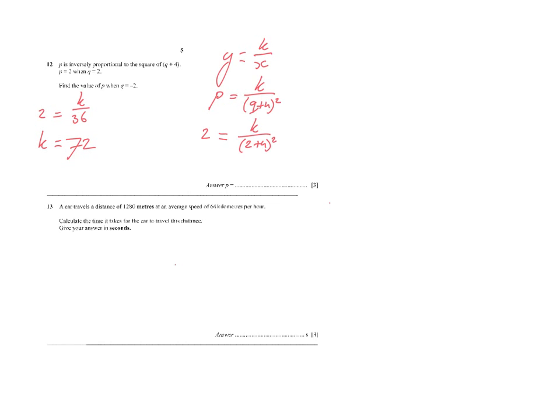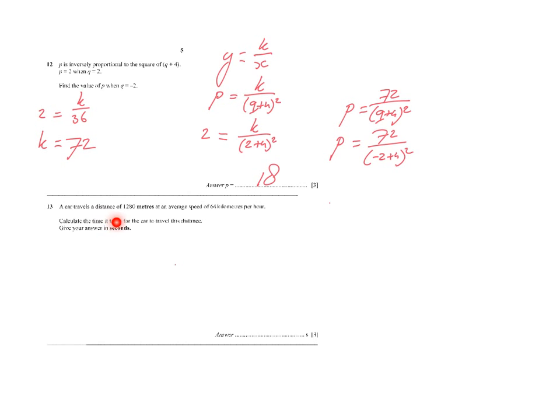So in this particular case, and I'm going to continue here, it is p equals 72 over q plus 4 squared. And now I found the equation. I'm going to use that to answer the actual question. They say, what is p when q is minus 2? So what is p when q is minus 2 plus 4 squared? So what is that going to be? Minus 2 plus 4 is 2 squared, 4. 72 divided by 4, what is that? 18. There we go. So no surprises there, really. Just got to take some care of your work.